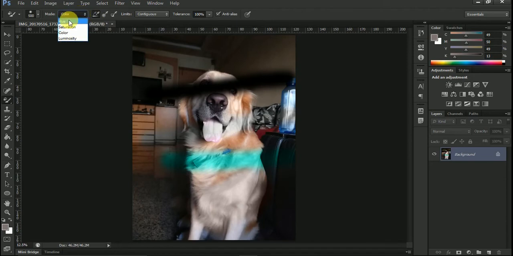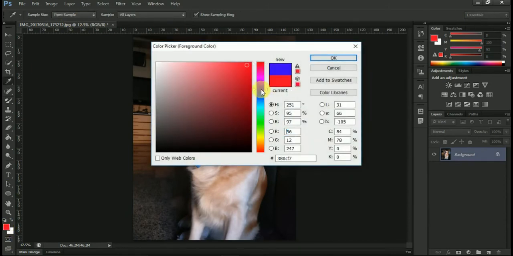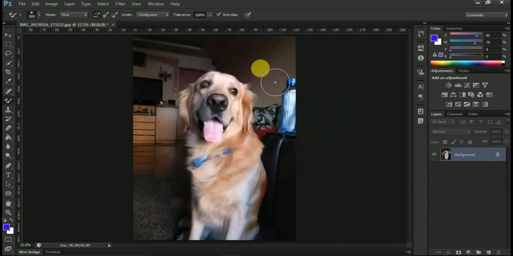The second mode is the hue mode. This is the same as the color mode. The only difference is that it's a little lighter than the color mode. I have cleansed the picture in order to demonstrate this. Simply go here and select the color. This part is slightly lighter, while if I do the same thing in the color mode, it's going to be much darker.